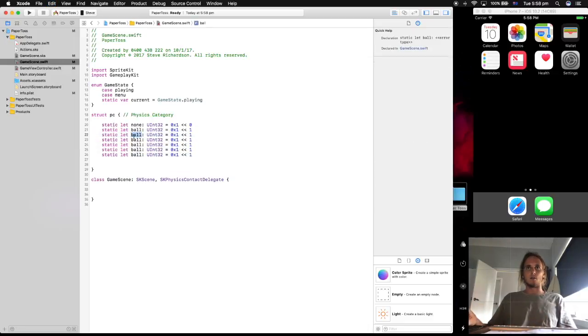Okay, let's go through and change all these. So ball, we're going to have the left of the bin. We're going to have the right of the bin. We're going to have the base of the bin. And we're going to have the start ground. We can just call start ground SG. No doubt I trust that I will forget all of these when I need them. I'm good at forgetting all this.